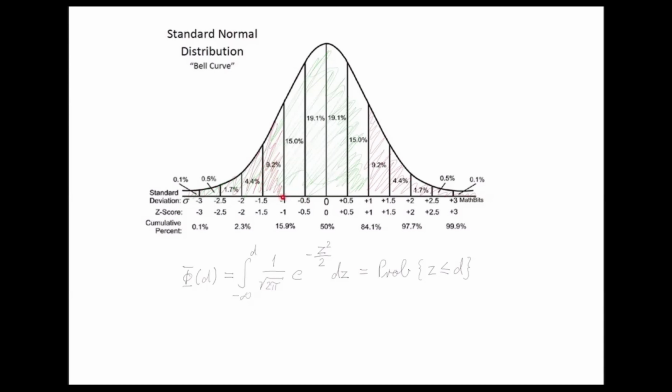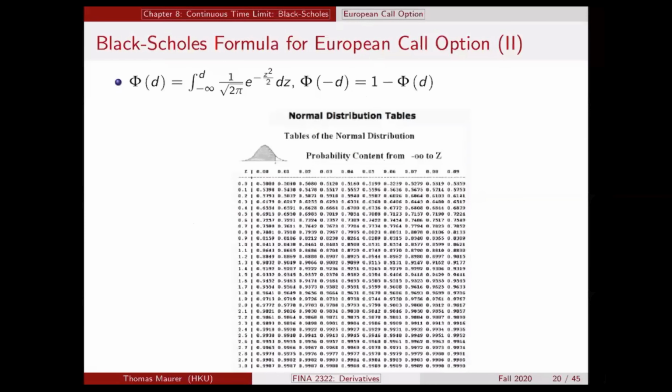So if I now want to figure out what is the probability of the standard normally distributed variable being smaller or equal than -1, I can say, well, let's just take 100%, so 1 minus the probability of the standard normally distributed variable being smaller or equal than +1. So that's what this thing says over here. And so now I have something in the positive space, and I can look up the value on the table over here. So we're going to practice that with an example in a minute.